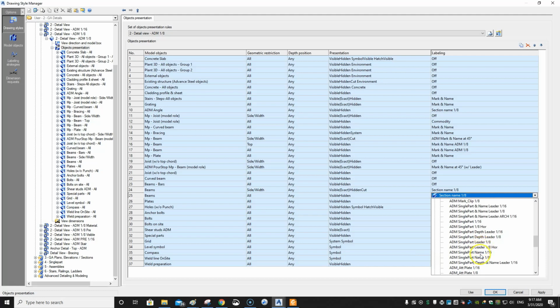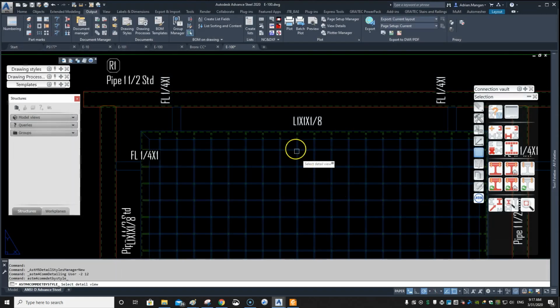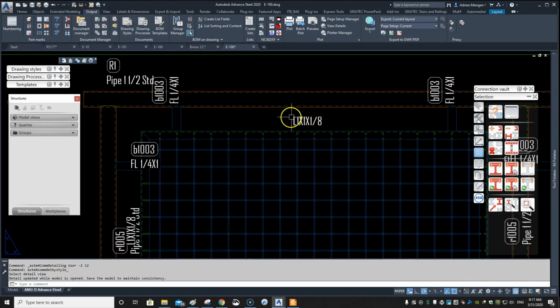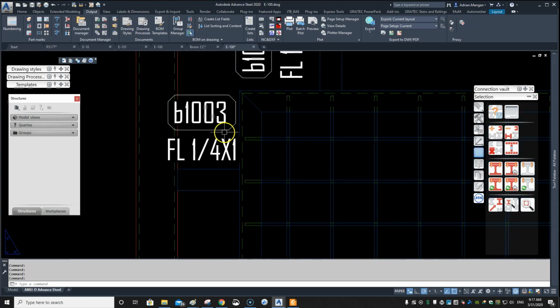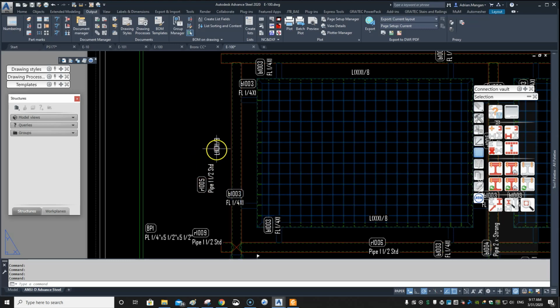Single part name 1/8. Apply. Don't forget to apply, because you can do use and it won't apply that change before it uses it. So as you can see, it's changed all these flat bars, and you know, you need to tidy this up a little bit. If you want to put a label, if you want to put a leader line, you can put a leader line.